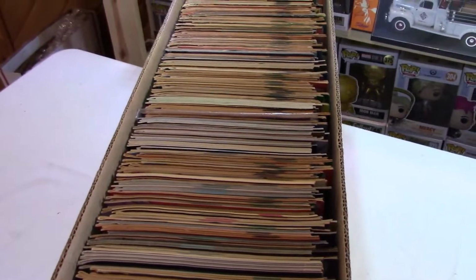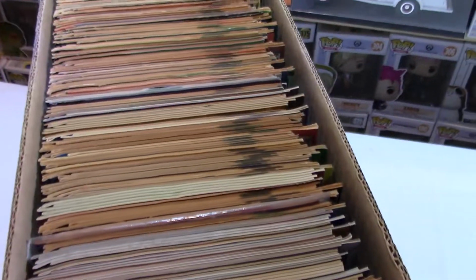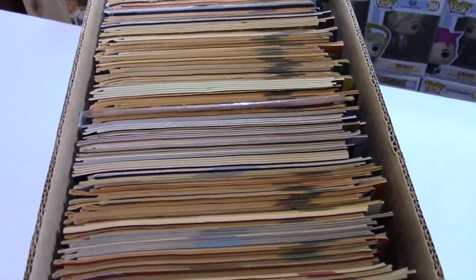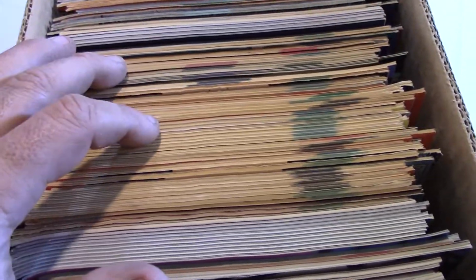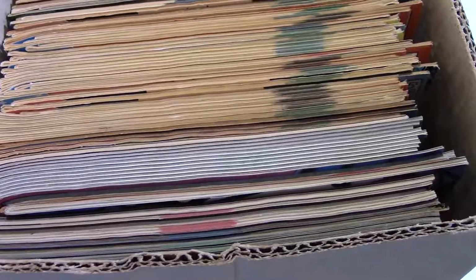And right away, I don't know if you can see that on the camera, the paper here is darker. The comic paper has a kind of tannish golden brown to it. Not bagged. What this can mean, and I'm hoping that's what it is, is these might be a little older books. So these might be some 70s and 80s instead of the 90s stuff we've been pulling out. You can see that's probably a newer book. That's got a lot of white pages, so you can see the contrast there.